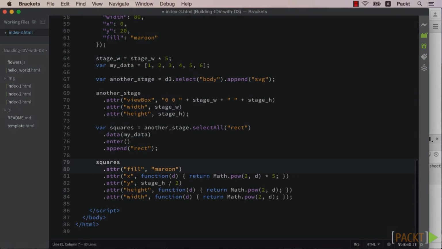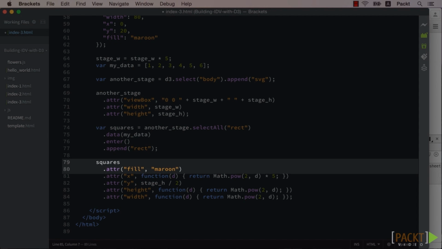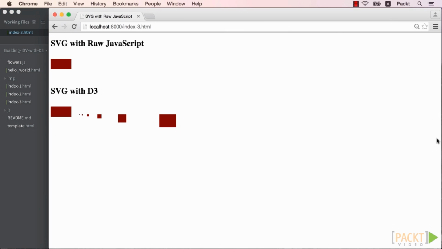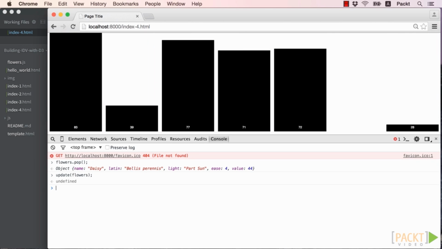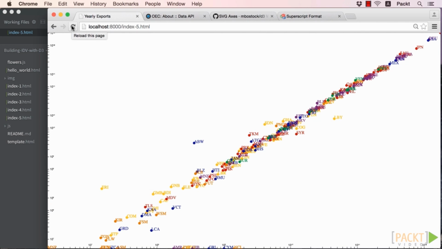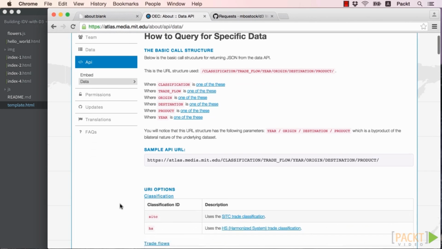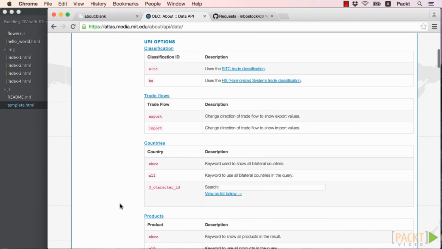In Section 3, we learn about SVG, scalable vector graphics, and how to draw on the canvas using both raw JavaScript and D3. Once we have drawing on the SVG canvas down, Section 4 introduces us to drawing a simple bar chart with SVG rectangles and random data. Section 5 features a scatterplot graph, complete with axes and labels alongside the data points, where the data is fetched from an external server's dynamic API. Now we're cooking with fire.